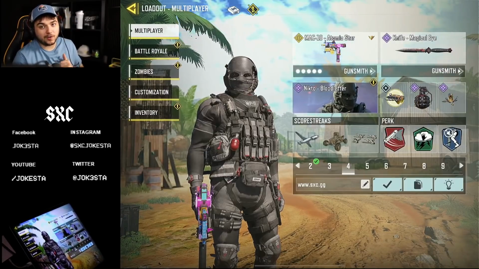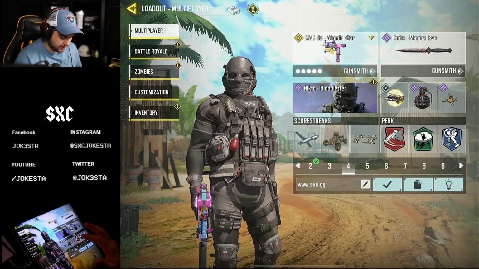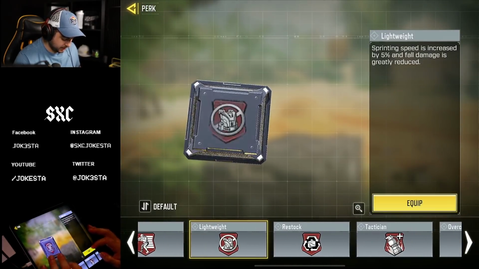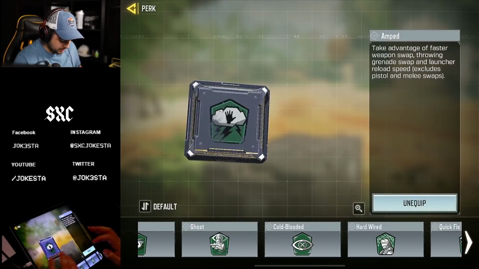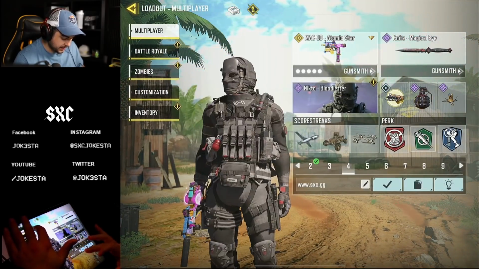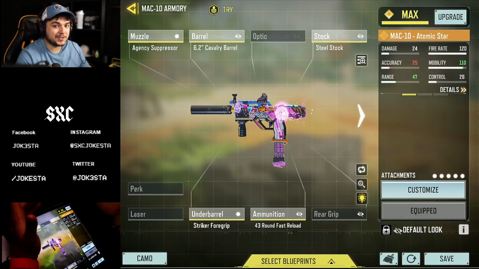Top number 4 on the list is the MAC-10. Now the MAC-10 changed a lot. This is actually my sniper class, which I'm gonna have to change up a little bit, but yeah, definitely want to use Lightweight. If you're using this gun, this is the way. This is the way, man. So yeah, I was using that for my sniper class, but I had to change it up a little bit. So this is the MAC-10 that is actually top number 4 now. A lot of people are using it nowadays, so yeah, it's actually really good.